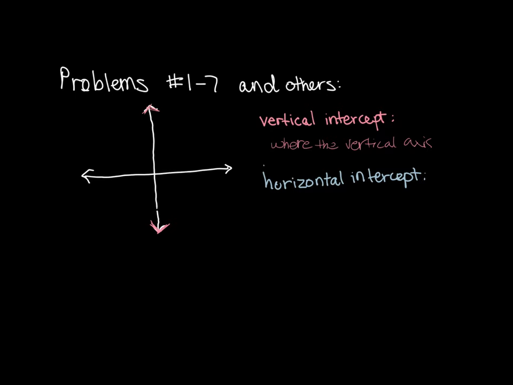And wherever my function, let's put it in a different color, say I have a function that looks like this. Some sort of linear function in this case because my graph is a straight line. I can identify immediately what the vertical intercept is by figuring out where it crosses the vertical axis. The horizontal intercept is where the function crosses the horizontal axis.